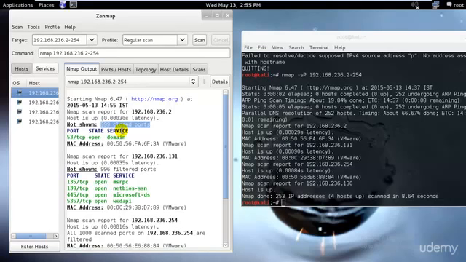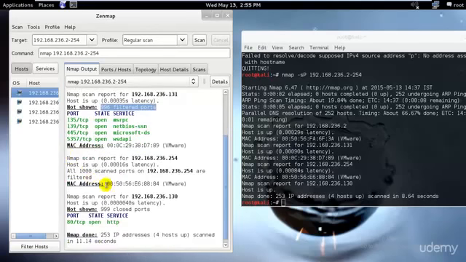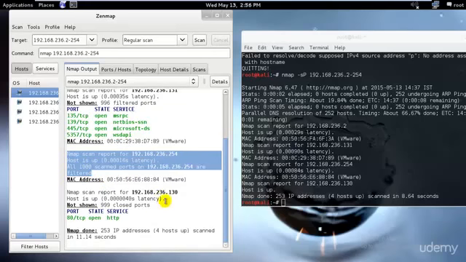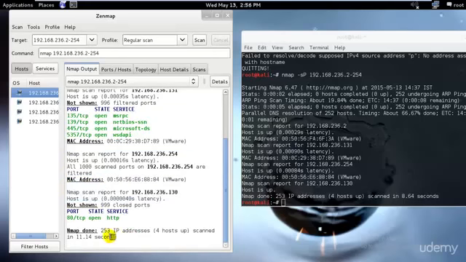That means it was not able to clearly check all the ports. Yeah, 996, perfect. Filtered ports out of 999, 3 ports are open and the remaining are closed. That means they are filtered out by the firewall and the host is up. So you won't be able to get the operating system information over here, and there are 253 IP addresses. A total of 4 hosts are open and they can change.